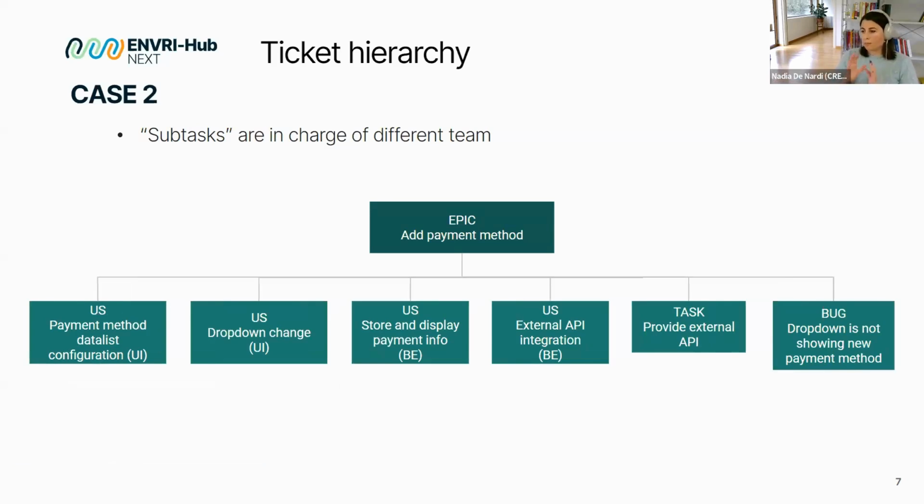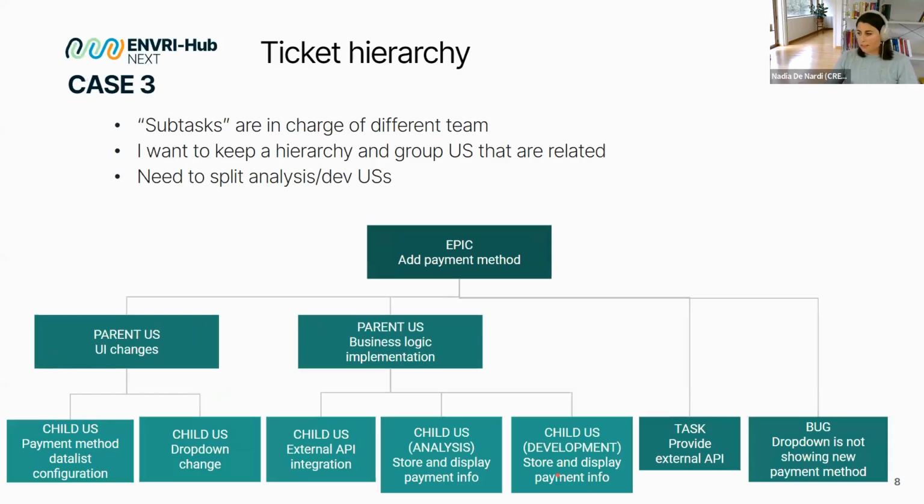So we can open as many user stories as the activities that we have, okay? So we transform the subtasks into specific user stories. But as you can see here, we lost a little bit the hierarchy of the user stories, so the grouping of these two and these two. Okay, here we don't know that these two are related to the user interface and these two are more related to the backend. So, last example, but at the end, all three are fine, okay? But this is another way to split the activity.